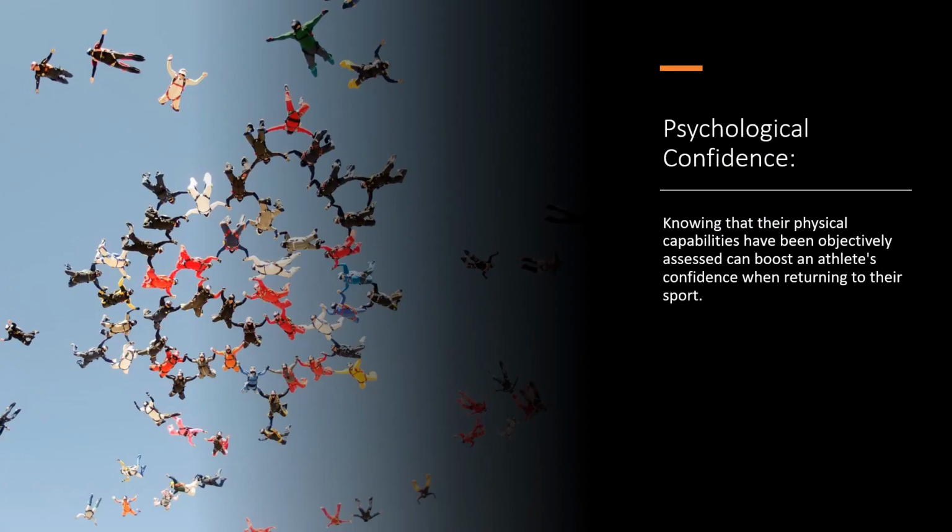Psychological confidence. Knowing that their physical capabilities have been objectively assessed can boost an athlete's confidence when returning to sport. This psychological aspect is vital for optimal performance and mental well-being. Athletes like to see the figures, they like to see improvements, and to see that their rehabilitation program is actually working.